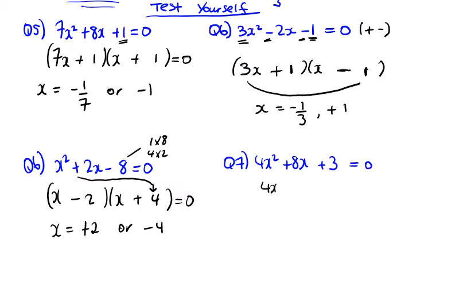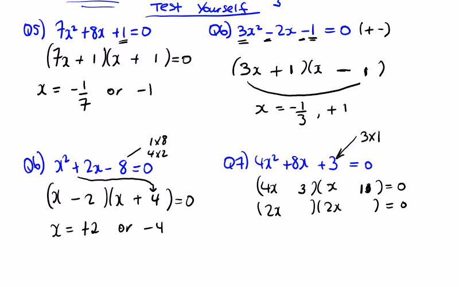Now, 4x squared can actually be made up of 4x times x or 2x by 2x. Now, putting both methods down doesn't take that much longer. 3 is prime. So put the 3 by 1 or 1 by 3, put a 3 here, and you can see that it doesn't work straight away. Put a 1 here, and a 3 here is the only other option in these brackets. And we can see that's going to give me a 4x, a 3x, so that doesn't work, so we just put a line through it, and we go down to the next one.